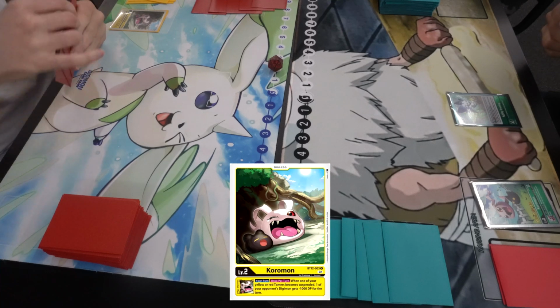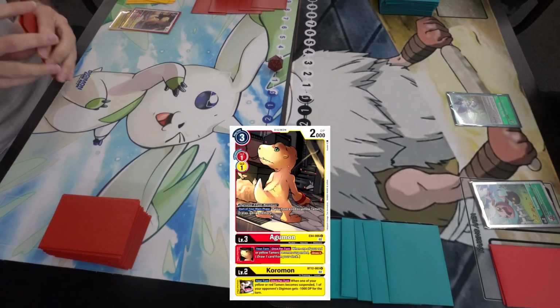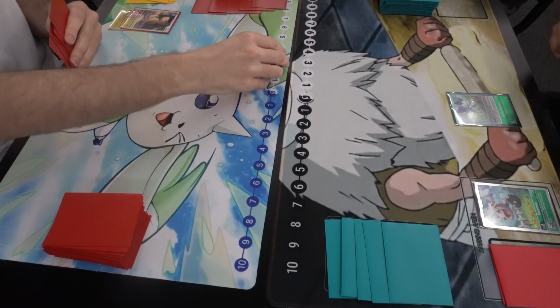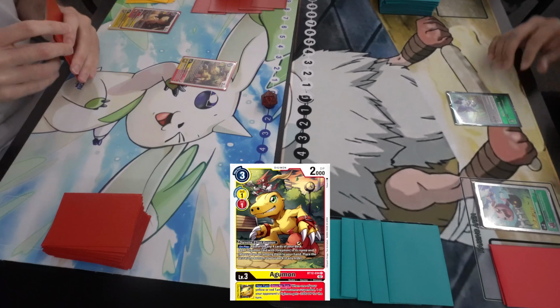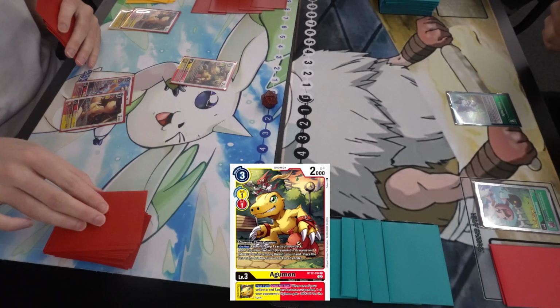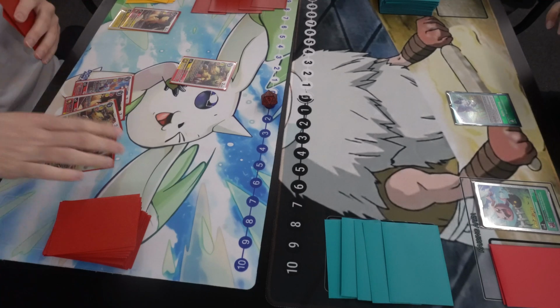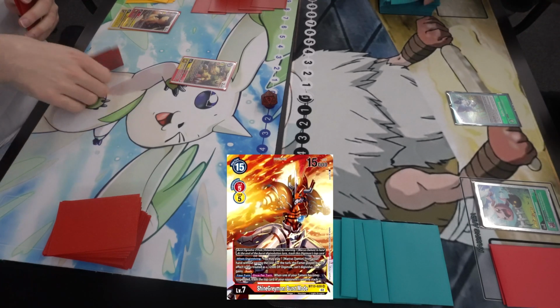I have no level 3s. I have level 5s in my hand. It's crazy, so I'm not looking good. But this deck can bounce back. So he does Digivolve. He plays out his searchers. He's got a pretty consistent turn like he did last time, except I don't have really much responses. So he does grab his level 6.